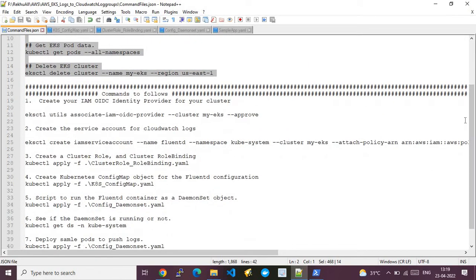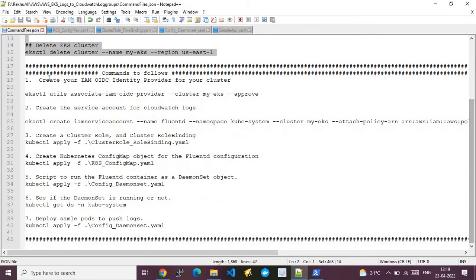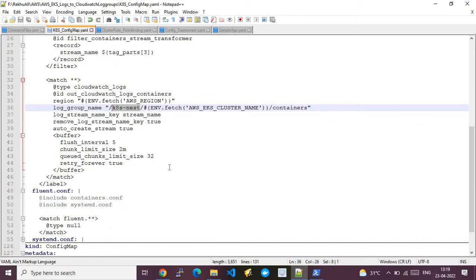Down the line you have the 7 steps: 1, 2, 3, 4, 5, 6, 7. All these steps are dedicated to configuring this observability solution on the AWS EKS cluster. Here I also use multiple YAML files, nothing but EKS configuration specification files.